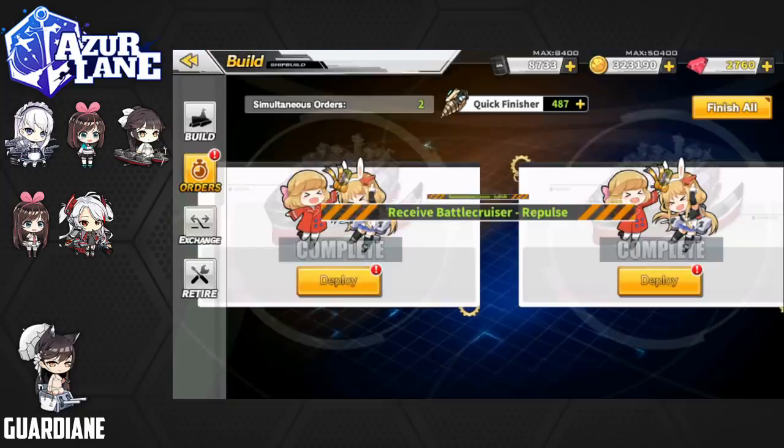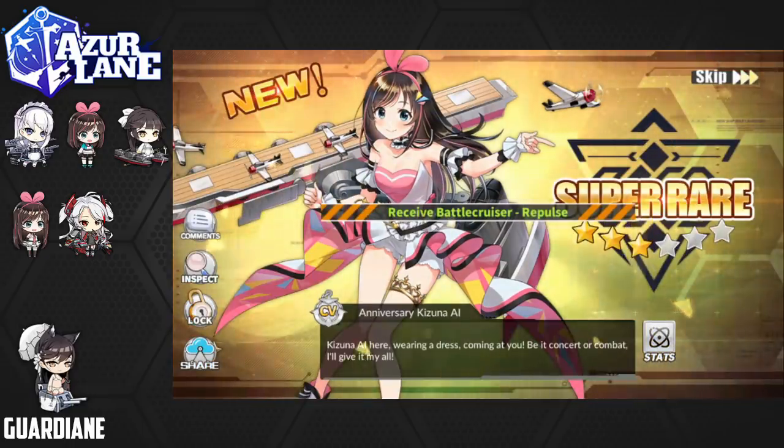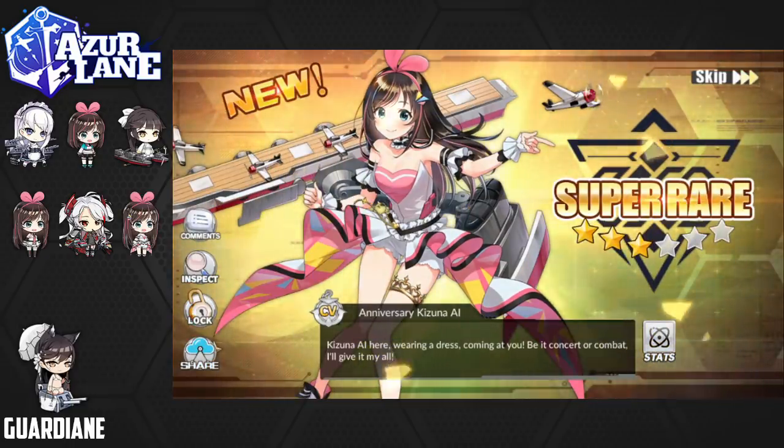Hopefully we can get her. If we don't... Okay, there we go. She heard me. She heard me, and she just wanted me to spend my last cubes. Clearly. But we finally have Anniversary Kizuna Ai. She looks very glamorous here. Kizuna Ai here, wearing a dress, coming at ya.